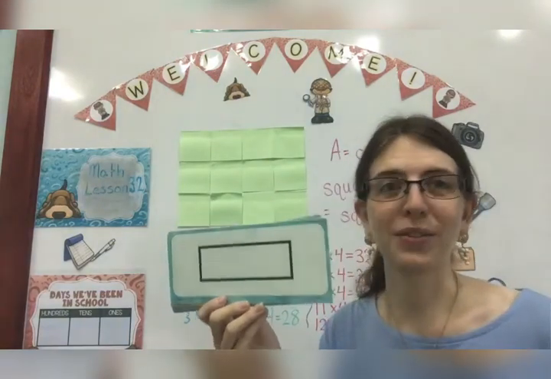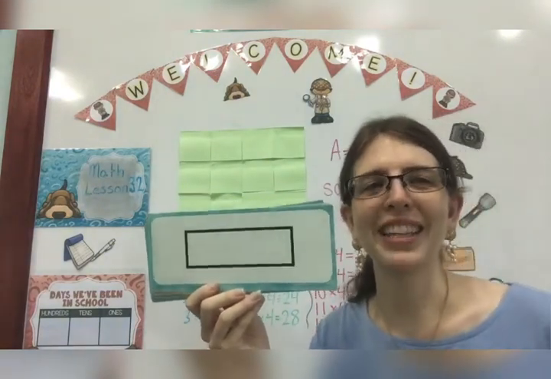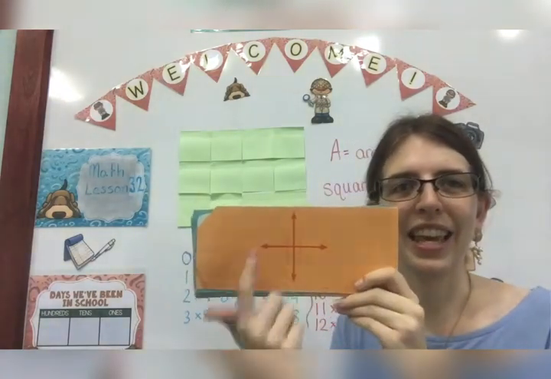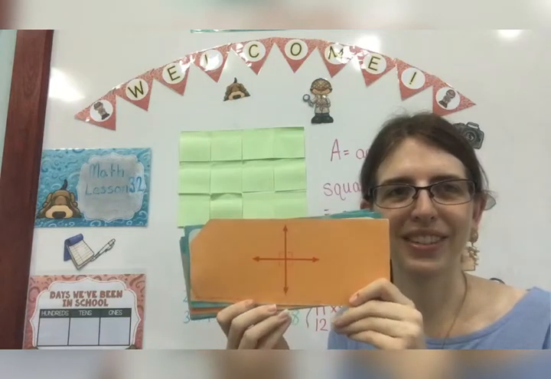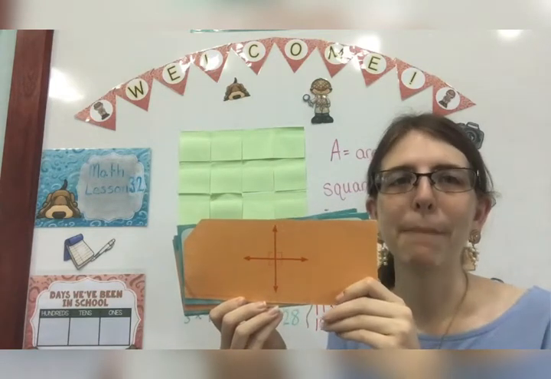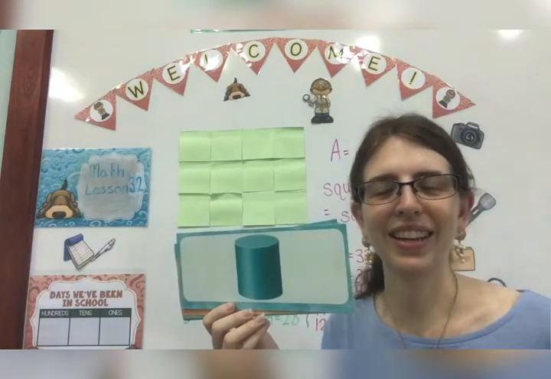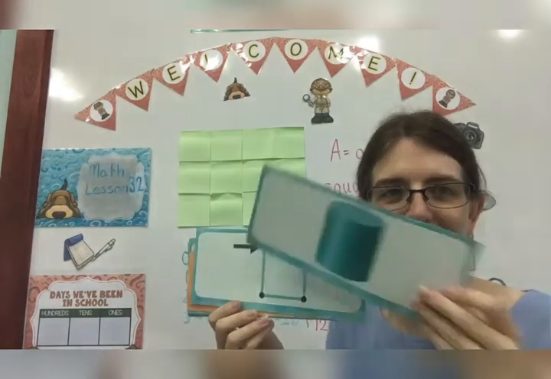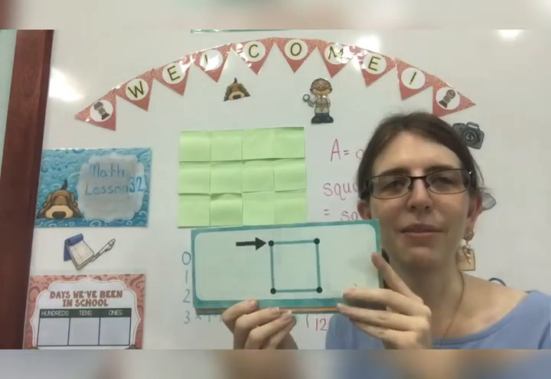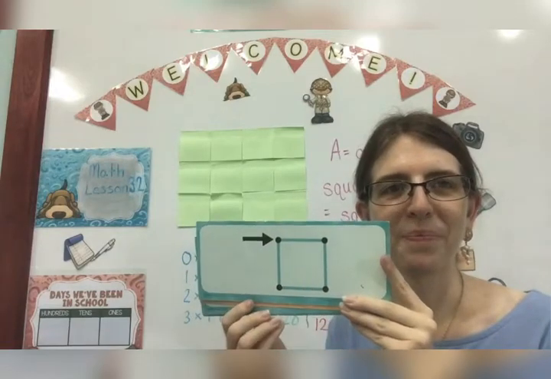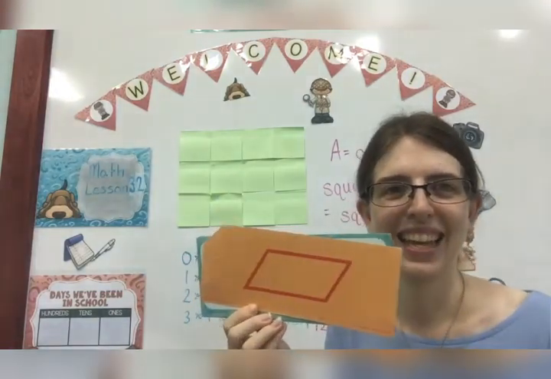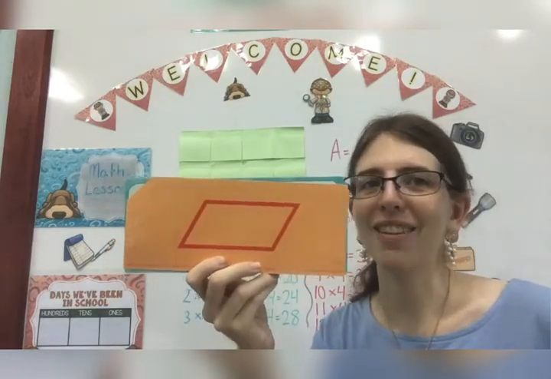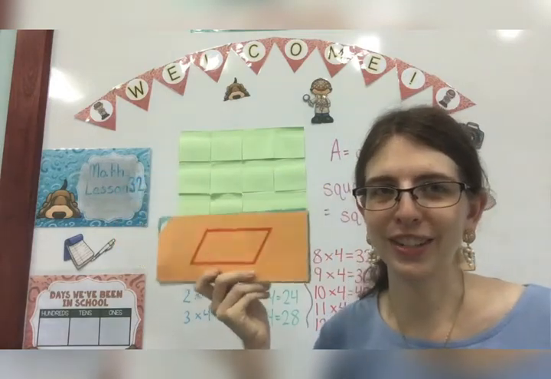How about this one? This is a square. That was for everybody. Okay, how about this one? Esteban? Rectangle. Carlos? What do we call these? They intersect at right angles. Perpendicular lines. Very good. How about this one, Mariana? Cylinder. How about this one, Josh? The corner of a shape? Vertex. How about this one, George? Parallelogram. How about the rest of you? Did you also get that? Parallelogram.